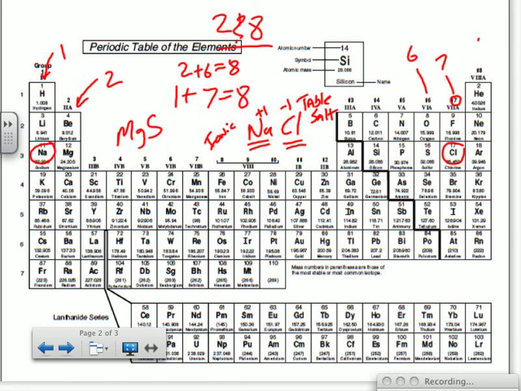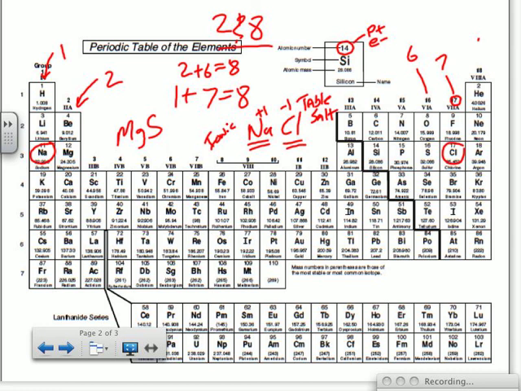Now, as far as the rest of the periodic table, you just need to remember that this atomic number will always tell me protons. And because these atoms in the periodic table are neutral, I also have to remember that it will tell me the electrons. So, for example, silicon will have 14 protons, which are in the nucleus. It will be surrounded by 14 electrons, 2 in the first ring. The others are going to build on that with other rings on the outside.